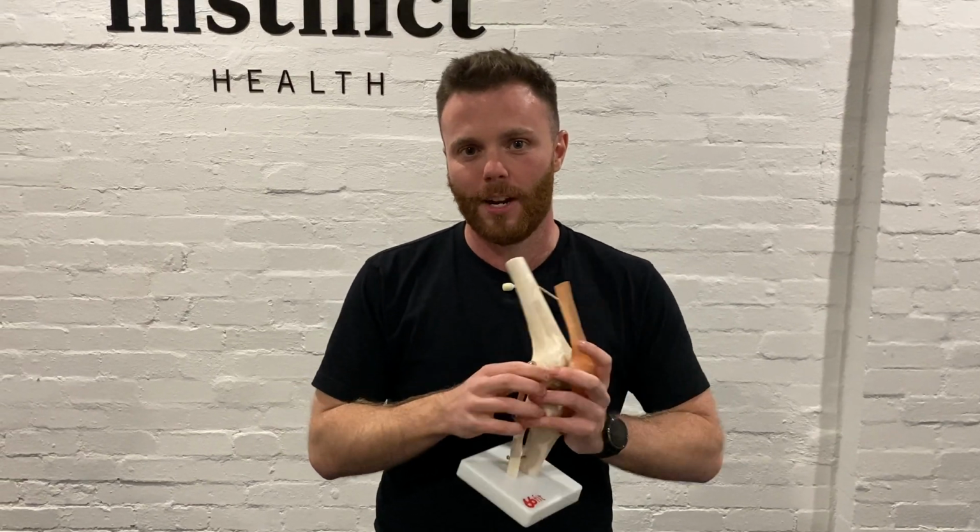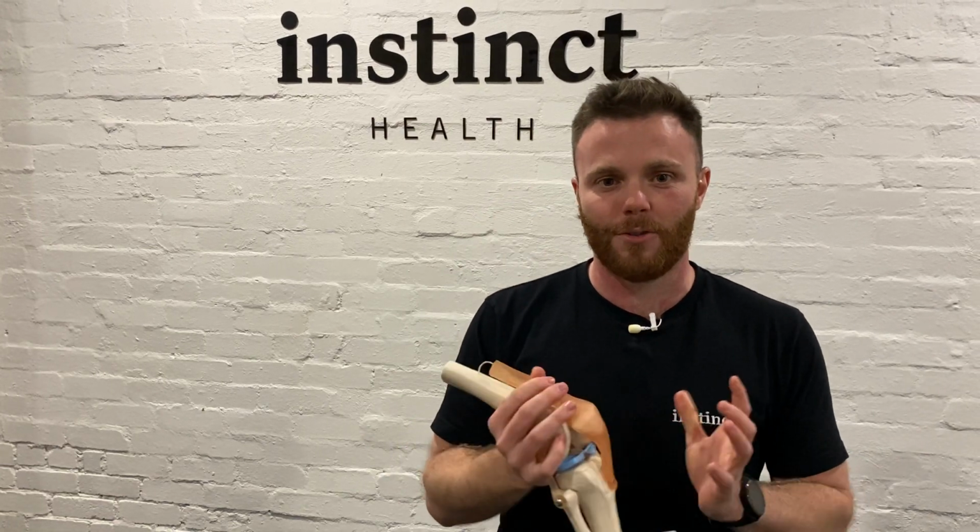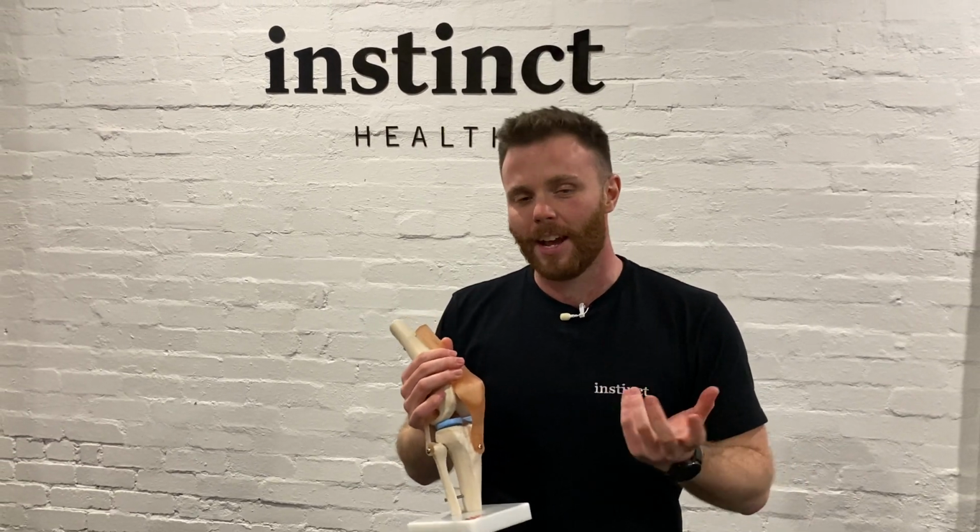But we can also treat it conservatively with non-surgical approaches, which is getting everything really, really strong. So strengthening your quads, hamstrings, glutes, calves, working on your jumping, landing pattern, running pattern. And there's very strong level research showing that you can still get back to playing high level sport without the surgical approach. Now here in Australia, we most commonly do use the surgical approach.